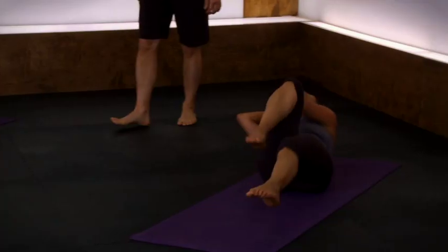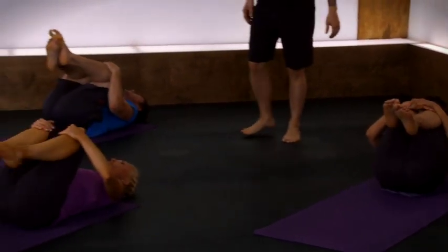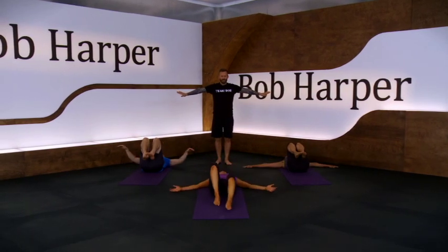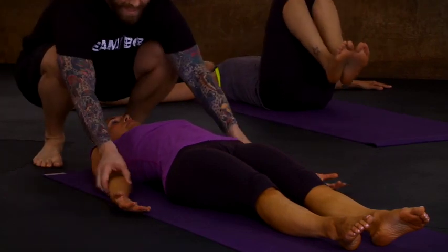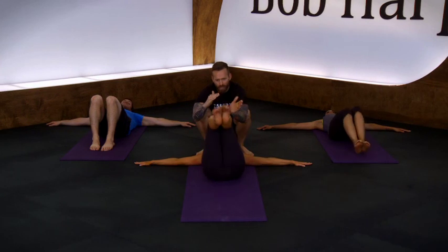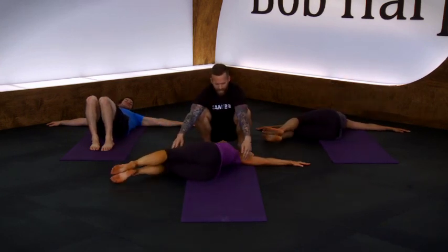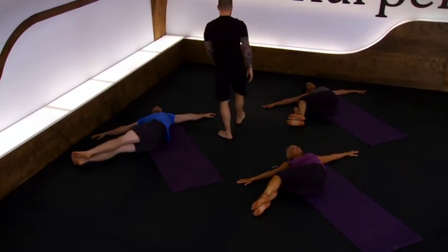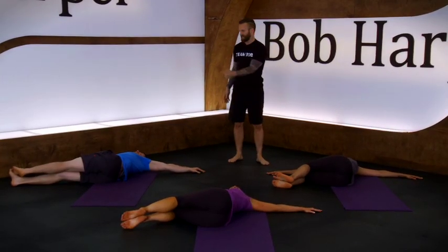And hug your knees into your chest. From here, I want you to take both arms out to the sides, palms down. So, with your arms extended out to the side and your palms down, bring your knees back into your chest and just twist your knees over to one side. So you're dropping the knees to the right side, trying to keep your shoulders on the floor. Beautiful. Hold it right there. Now, just stay there. Take that top leg and extend it over.